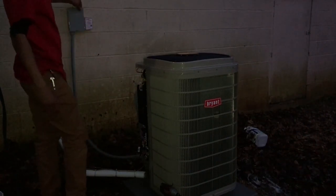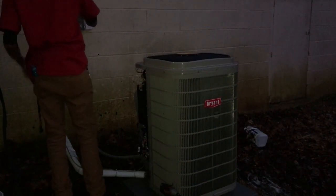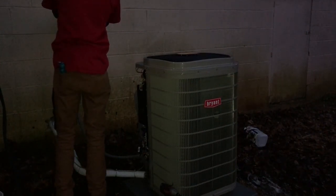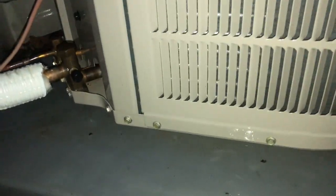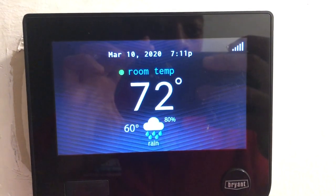Alright, now I need to power this thing back on. So we got this thing all cleaned up and shined up, you know what I'm saying? Pad clean. Got the lights on the board, meaning we do have power. Yes, we got the greens, we got the reds, we got the high voltage, we got what we're supposed to have. Now let's go put this thing on fifth stage cooling.